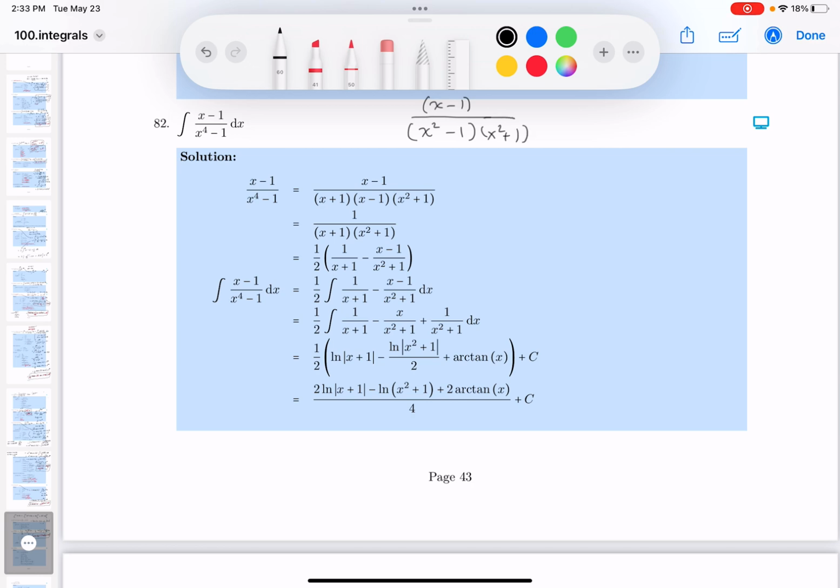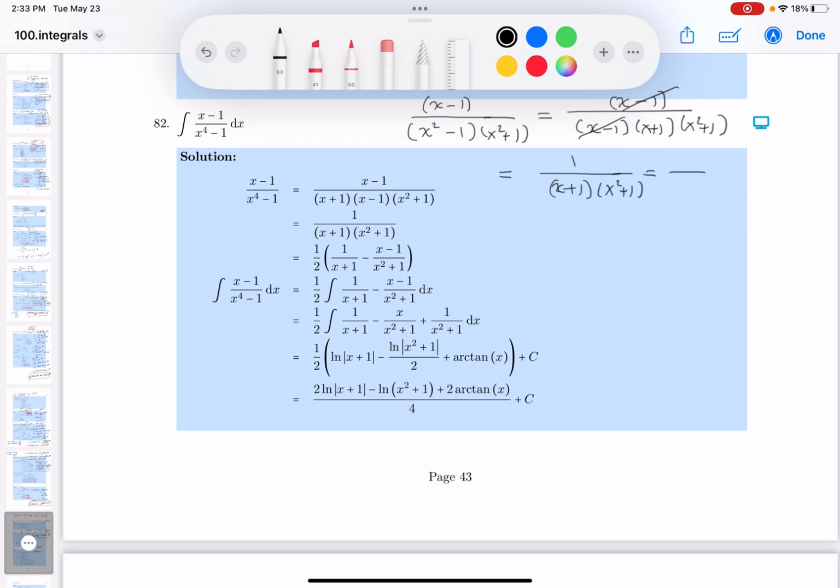Well, the x squared plus 1 is an irreducible quadratic, but let me keep massaging this thing and hopefully it's going to get a little bit simpler. So x squared minus 1 is x minus 1, x plus 1, and then x squared plus 1. Let's keep massaging it. I notice I got a cancellation, a little conditional. And what do you get there?